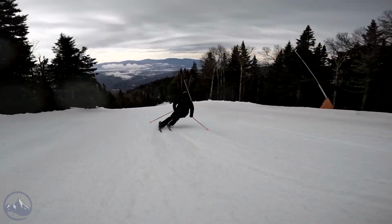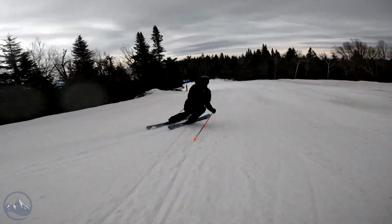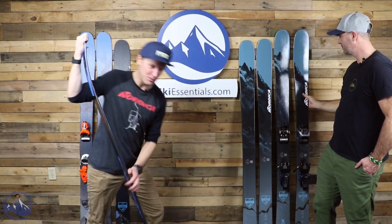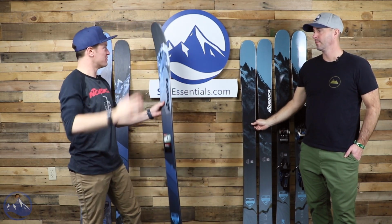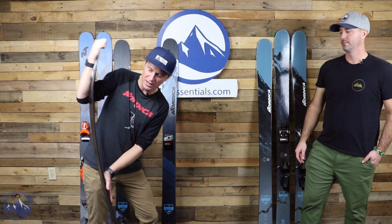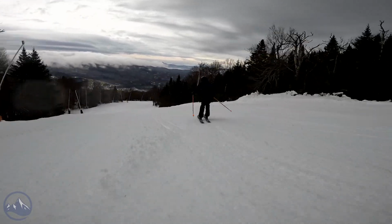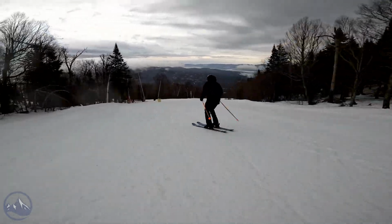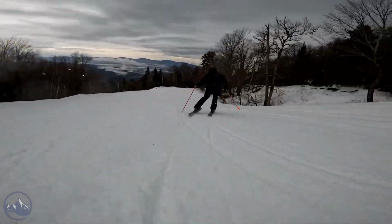Something I thought was really interesting, which I think we both said among our first testing days, is that it's just a little easier to get it to bend and flex into a turn. Interestingly, it's stiffer. When putting this wall together, I was playing around. This is the metal 104, with a nice, relatively smooth flex pattern. This one, with the carbon and the thicker core, feels stiffer. What at first felt like it was easier to get the ski to flex is really just that you get more energy out of it with less skier input. That's how I think of it.